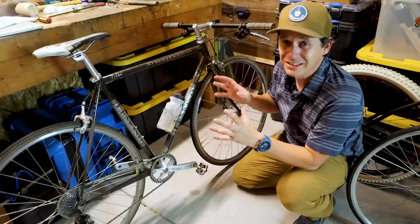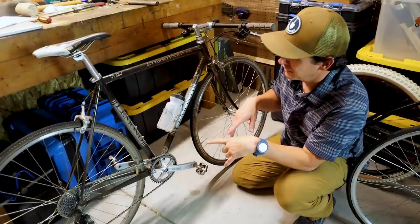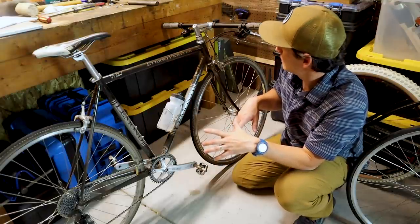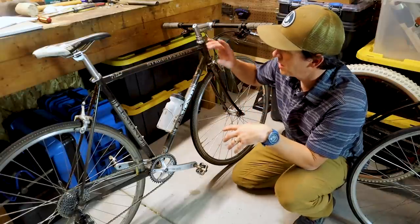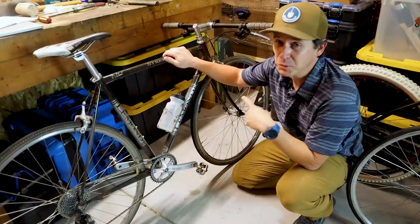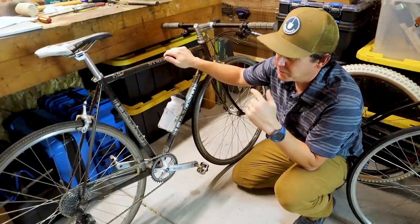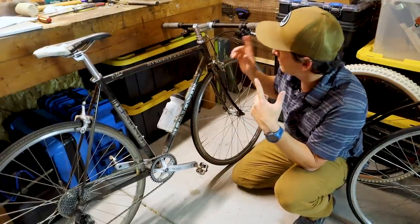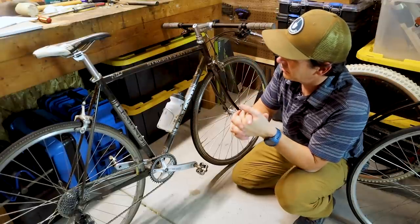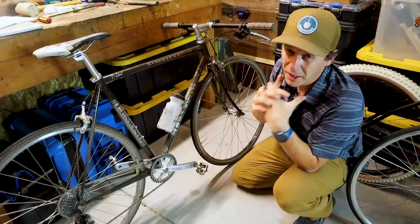Altogether, this bike is actually one of my favorite bikes to ride. I think the chain and cables and the grips are about the only new things on here. This is one of my primary bikes. I ride this to work when I commute. It rides awesome, and when I want a street bike ride, since I'm a mountain biker, I like a flat bar. I love this flat bar, kind of a street racer bike. It's so awesome, and it's mine.